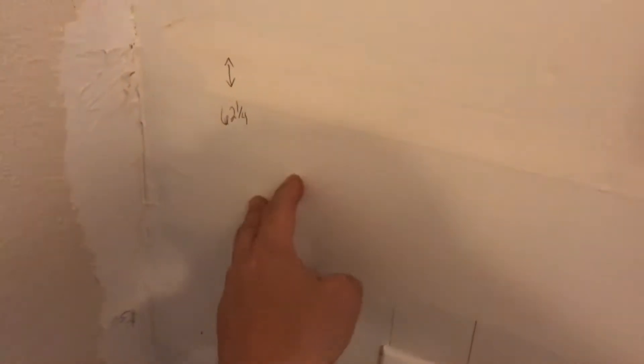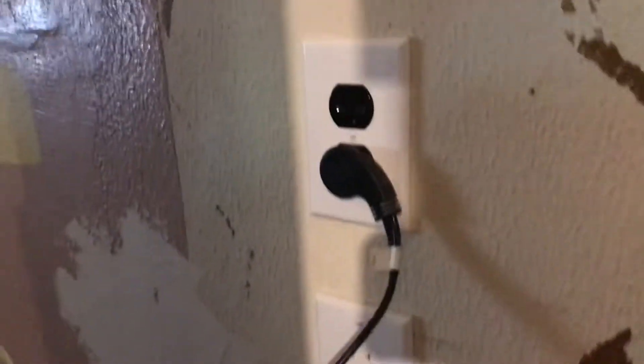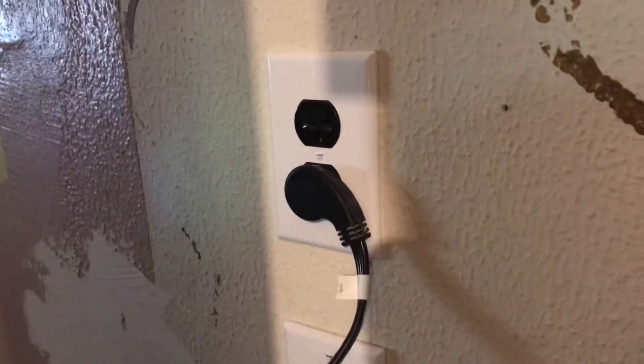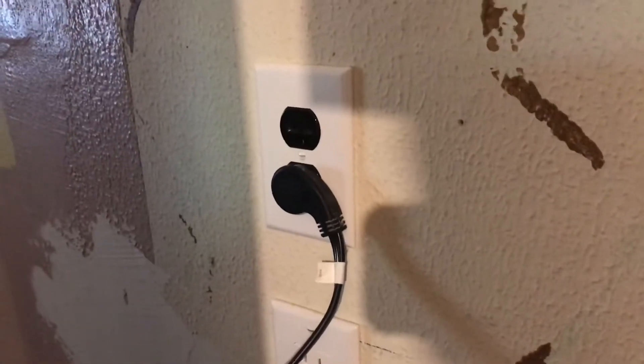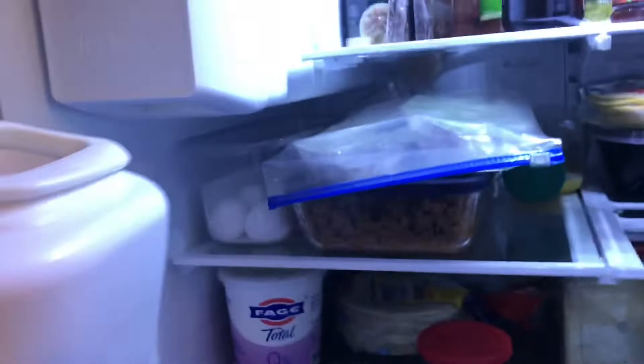Behind the sheetrock right here is where that panel is. So I came in right there and ran wires through the wall. It came over here and I added that plug — I made it black so we'd know which one's which. That is connected to the power inverter out in the garage. That's the regular plug, and that's my solar plug as I like to call it — and it's connected to this big old fridge here and it's running it just fine.